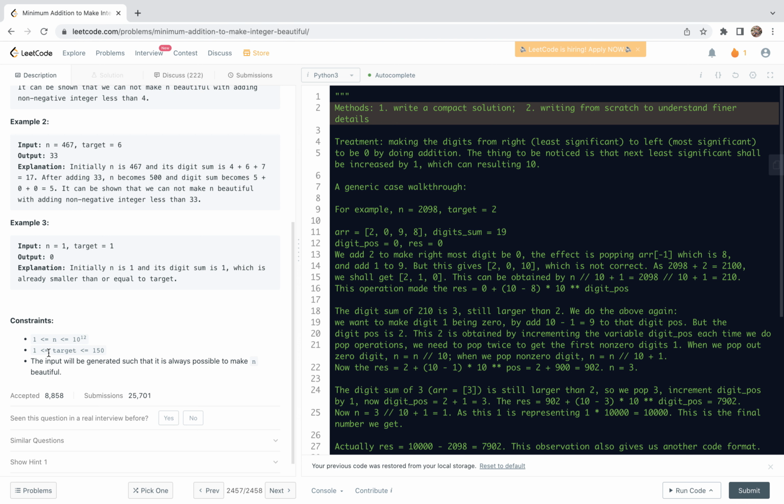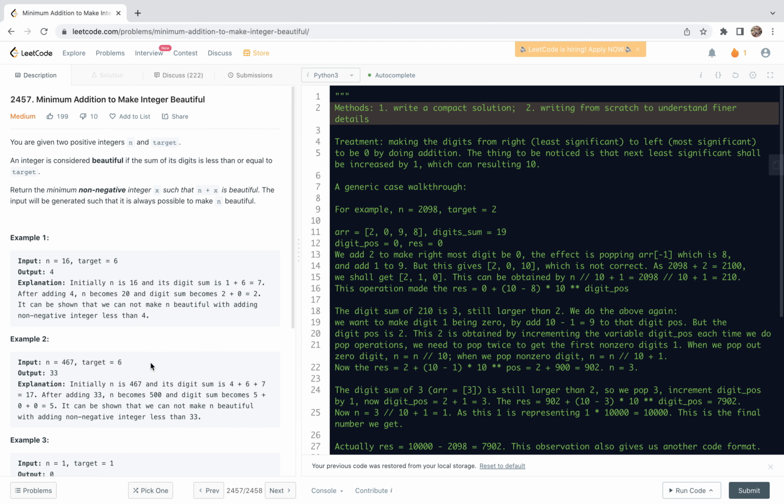The target is bounded below by 1 and bounded above by 150, right? The input will be generated such that it's always possible to make n beautiful. So this is a consistency assumption. With that said, we're ready to do the analysis.